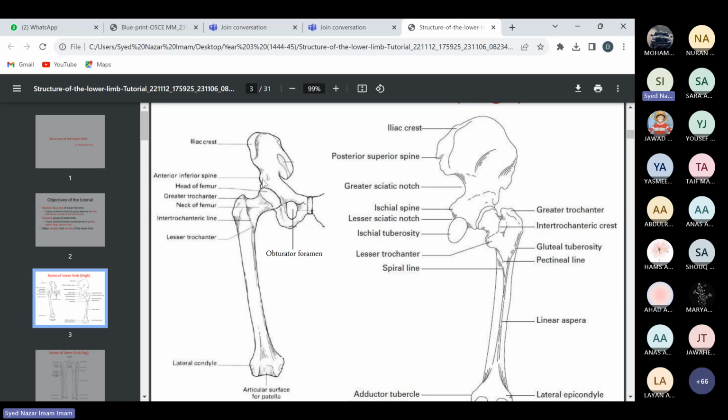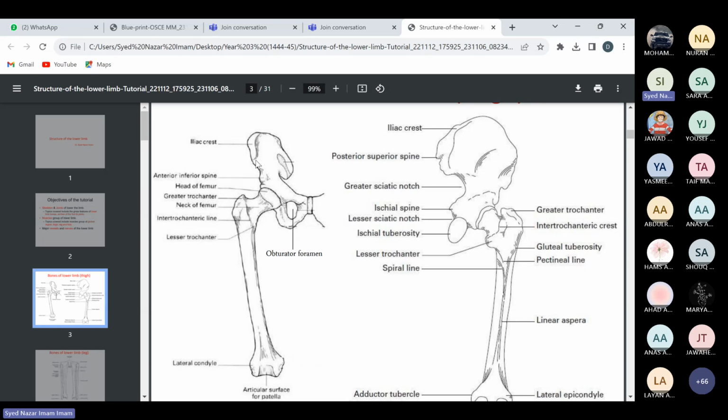I'll come again. So what muscle do we have here from the anterior superior? Which compartment's muscle will take origin from here? The anterior compartment, because this is anterior superior and this is anterior inferior, which you can see from the anterior. So the muscle which takes origin from here will go anterior, not posterior. This is for another anterior compartment muscle called sartorius. So it's very important to identify this bony landmark.